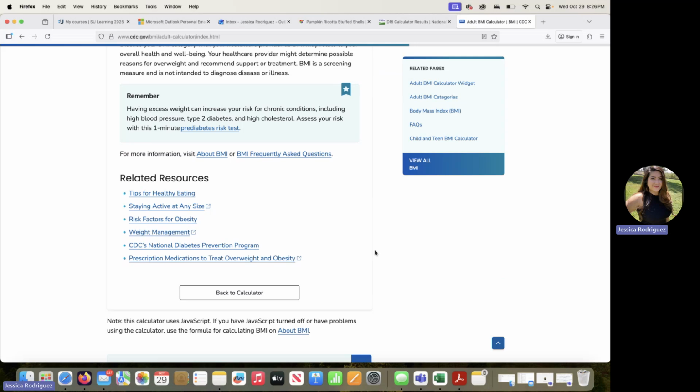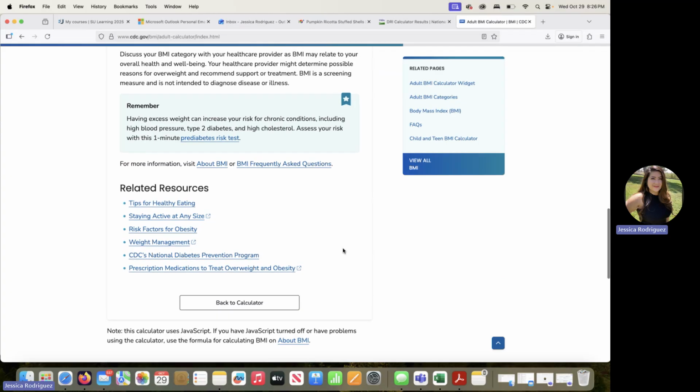Applying this in culinary practice, in our kitchens, understanding caloric needs and BMI helps us develop menus for different populations, from active athletes to hospital patients. Okay. Examples of this would be maybe designing a 1,800 calorie menu for weight maintenance, to have that person maintain their weight. Or maybe adjusting recipes to meet a 2,200 calorie plan. Or even balancing portions and ingredients for a nutrient-rich meal.